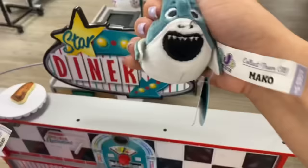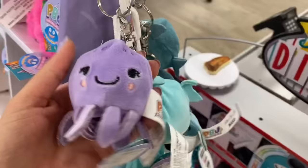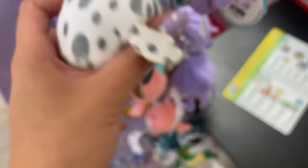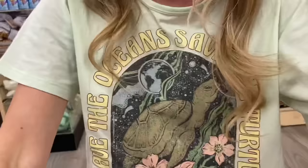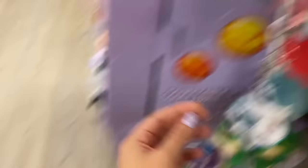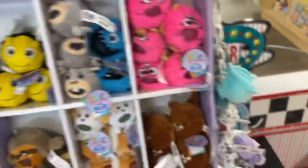And then you guys, there are all these little PBJs! We need all of them. We have this little shark, we've got this purple octopus — this is literally the cutest ever, look at the little cheeks, and she matches my fingernails. We've got a dolphin, so cute. What is this? A sea lion — wow, I think all of these are under-the-sea themed. There's even a sea turtle and it matches my shirt that I'm wearing today. So we're going to add him to the basket and also this pink narwhal — it's name is Narball. Now I have the little sea lion and its name is Aurora.